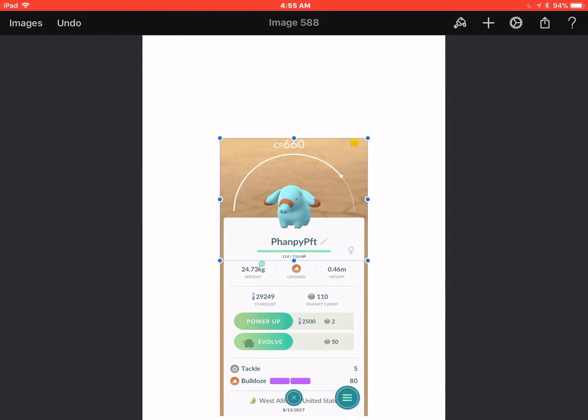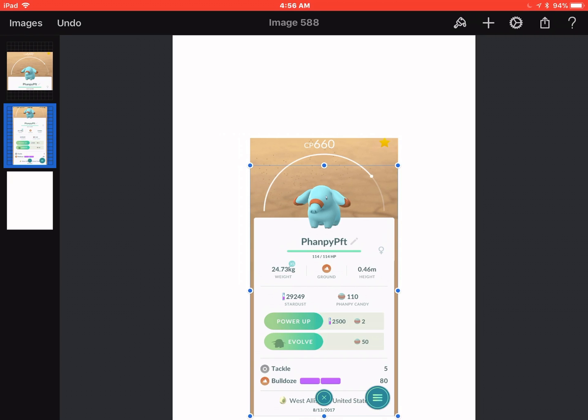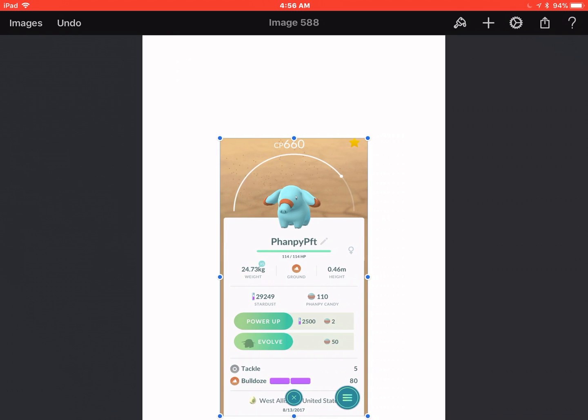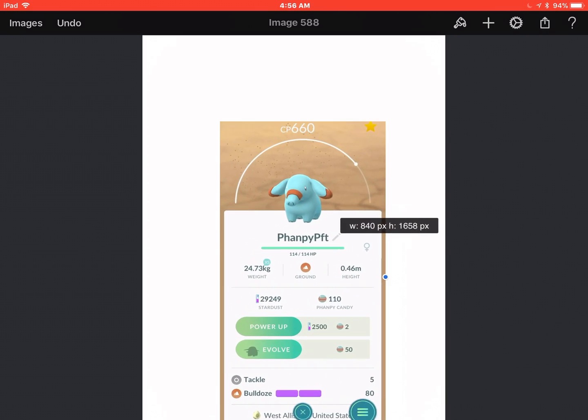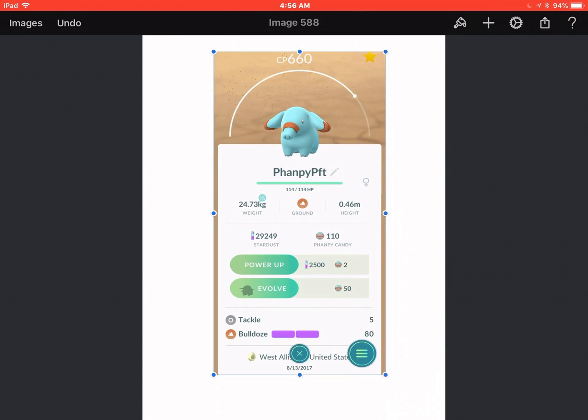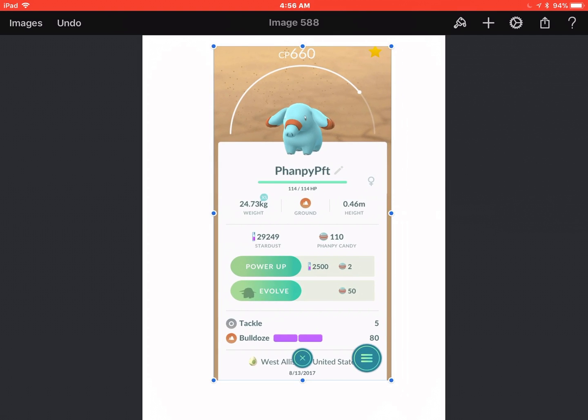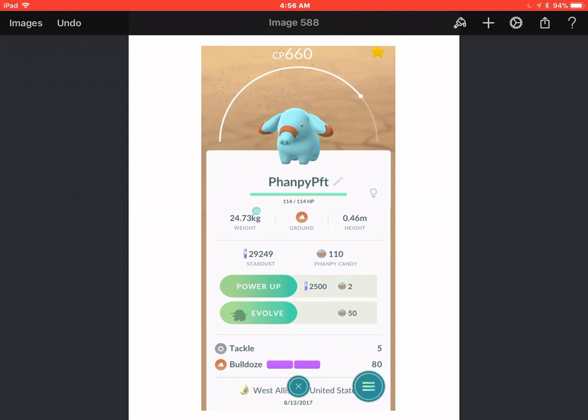Now, before I do anything else, I'm going to merge those two images. The way that I do that is I tap on the left-hand side, and I've got the two images there. I just drag one image on top of the other. Then I tap it again, and I say merge. Now, if I tap on the left again, I can make those thumbnails go away. Now that they're merged, I can treat them as one screenshot. So now, I'm just going to make this as big as I can.